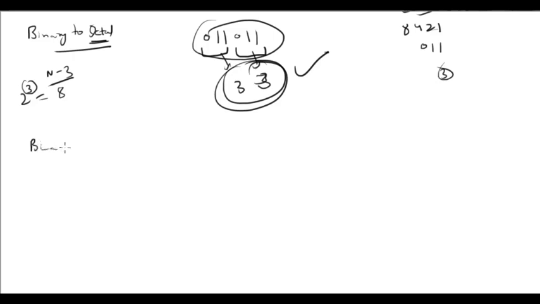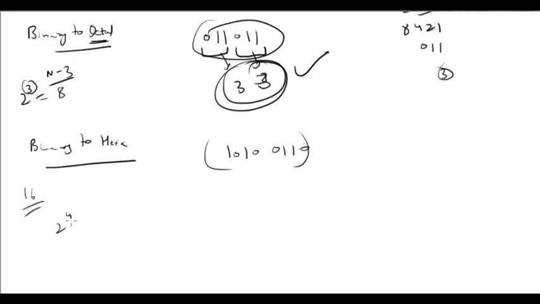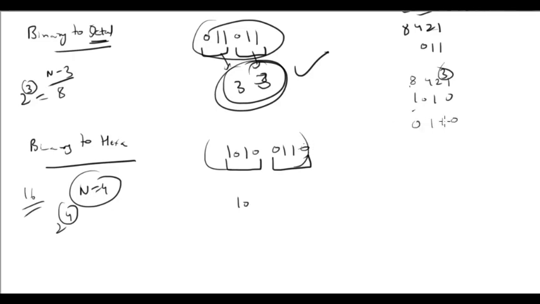If we have to convert binary to hexadecimal, how can we convert? 10100110. Suppose I have taken this number. In hexadecimal, we know that the total number of digits is 16, that is 2 to the power 4. Therefore, n equal to 4 bits. Now I have taken groups of 4. Okay, 1010 in 8421 code is 8 plus 2, this will be 10. And 0110 will be 6. Now in hexadecimal, 10 can be represented as A, and the other is 6. Therefore, we can write this number as A6 in hexadecimal. Therefore, this is the correct answer. Okay, this is how we can convert binary to octal and binary to hexadecimal.